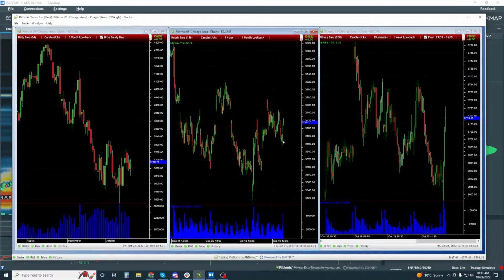Okay, so we see a pretty strong hour candle previously, and then right now this new hour, which we're about 10 minutes into, is starting to slow down a little bit. All right, that's what's going on on the hourly. Let's look at the 15-minute chart on the right-hand side. These are the strong moves we're identifying. Now there's a strong move here to the downside too. Okay, some back and forth in here.